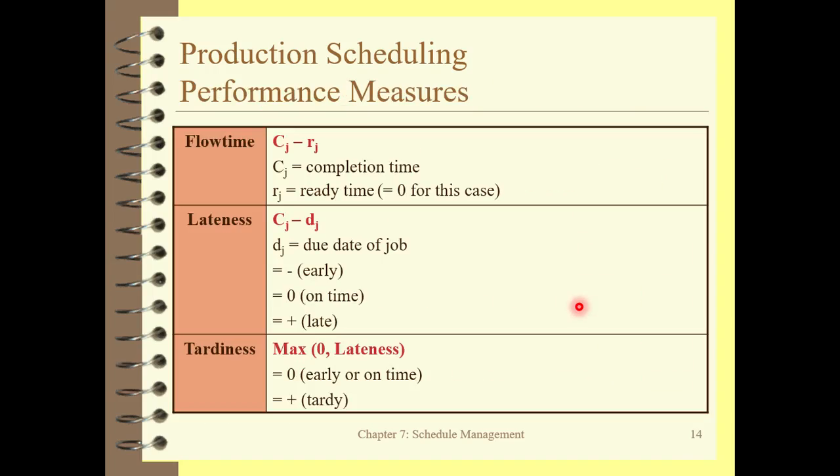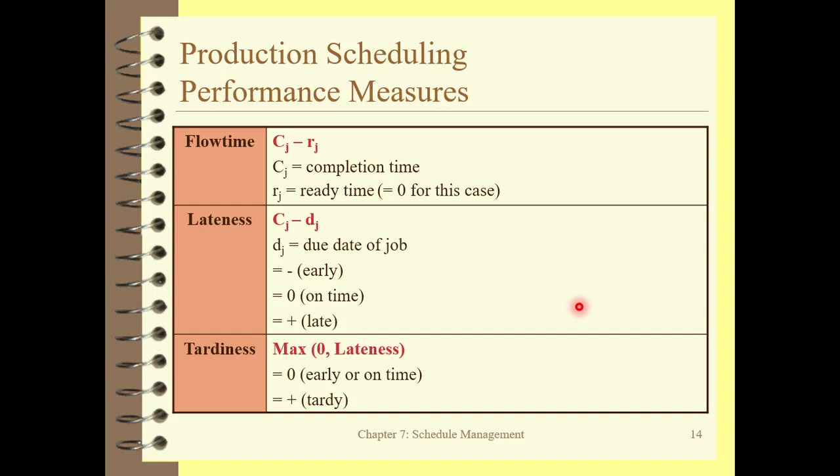So now which one is the best? Which one is the best priority rule? You don't know. How do you know that? You have to use a measure of performance to measure which of the sequences is the best. Please remember that you don't know. If you want to know, you need to use the metrics, that is, the measure of performance.